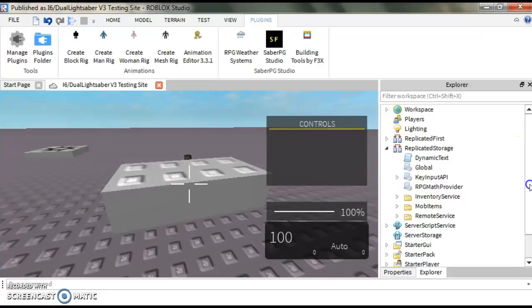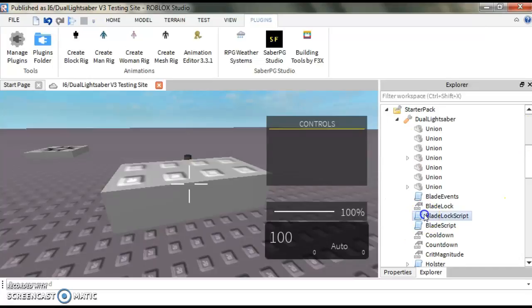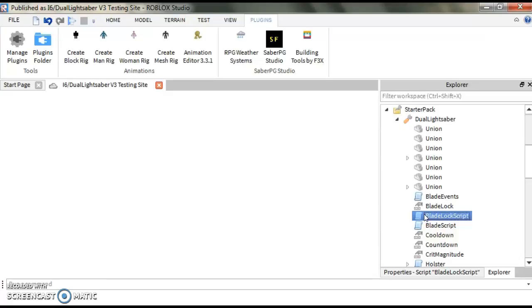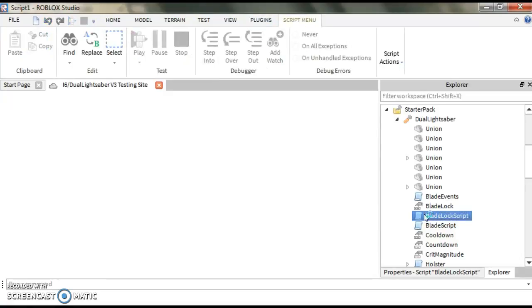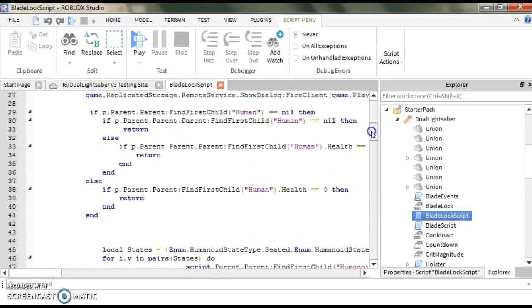Now, in the blade lock script, you want to give visual feedback when you're using this lightsaber. So, when the blade lock script is used, which is a little experimental technology in my unique gameplay element from my RPG, if the other person has a certain lightsaber with a different blade, then guess what happens? The blade locks. Basically, they're all anchored together. And when they're all anchored together, guess what has to happen? Both blades have to be unlocked with two keys, Shift and H.